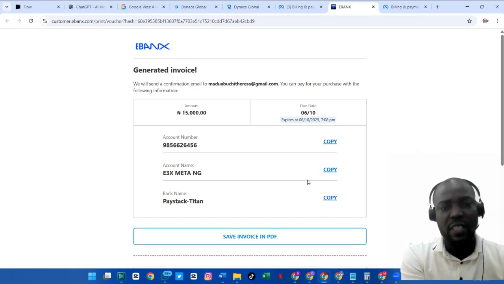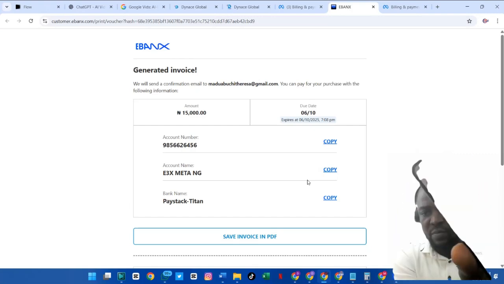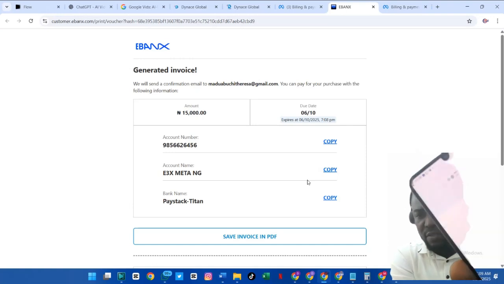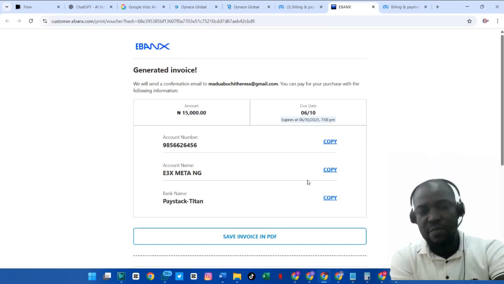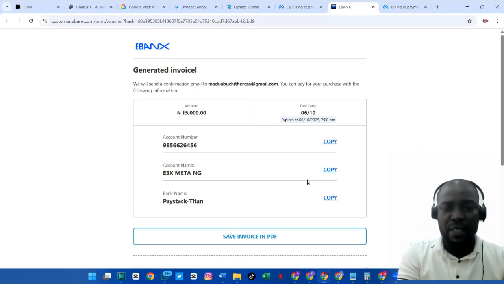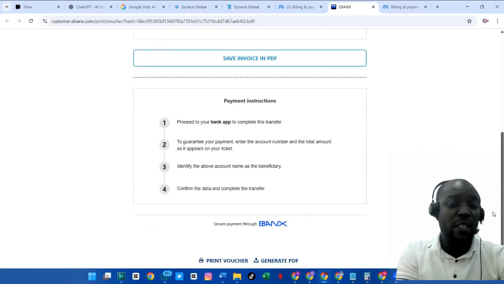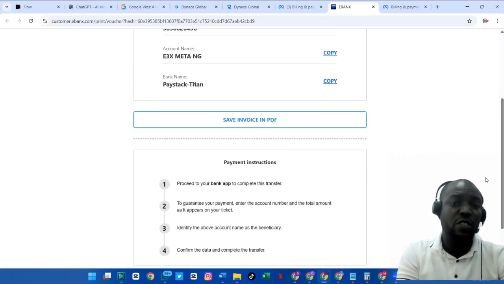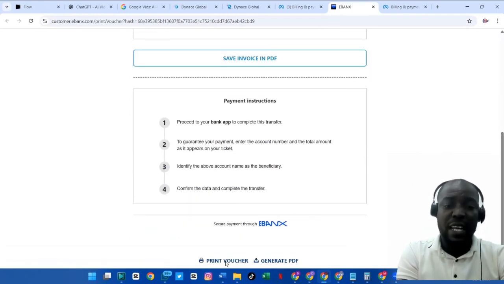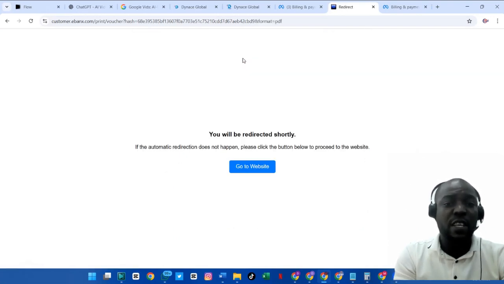Now I'm working on this. You can see it's loading. After this is done, you can see I've made my payment and the payment is done. What you have to do is just scroll down. You can see there is somewhere to click, print or go. Either you click on print to generate this, but I don't need that. I'll just click on save information.